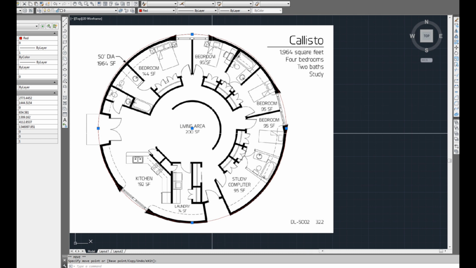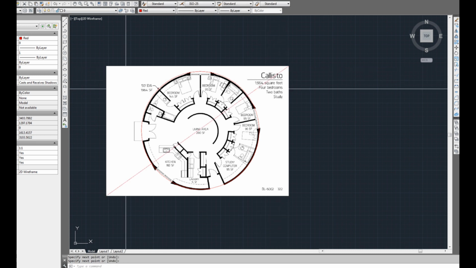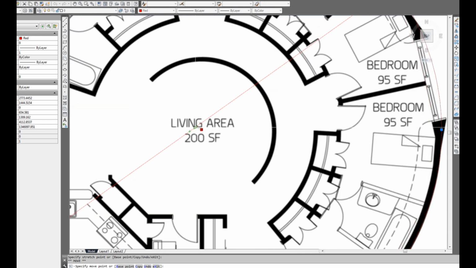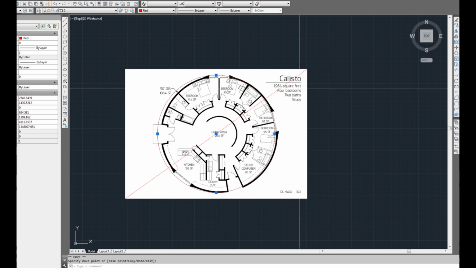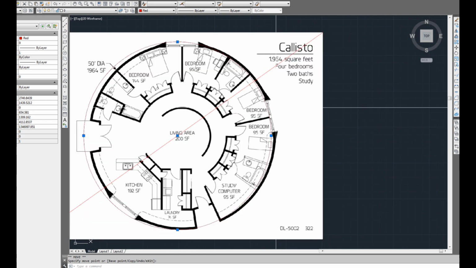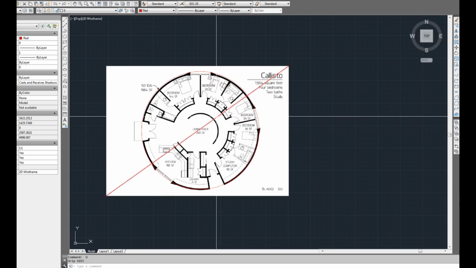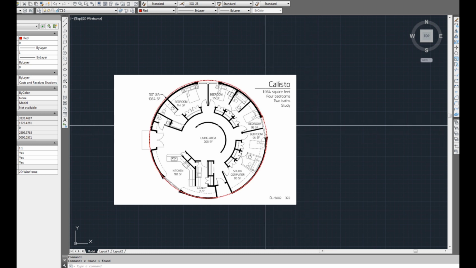Okay, there are a few different ways to get around that. For instance, if this drawing is actually centered inside this image, I can start a line command, snap from there to there, and then take this and move the center point to the center of that line. But as you can see, unfortunately, it doesn't appear to be actually centered in the middle of that drawing, because look how far off it is now. Anyway, that is a method you can use if it is actually centered. For now, I'm just going to look at that.